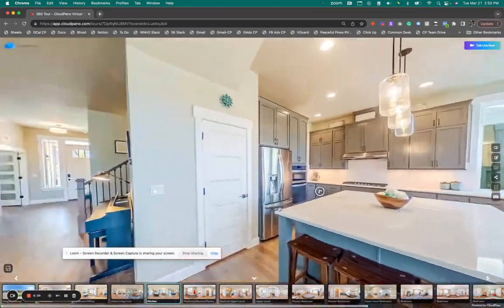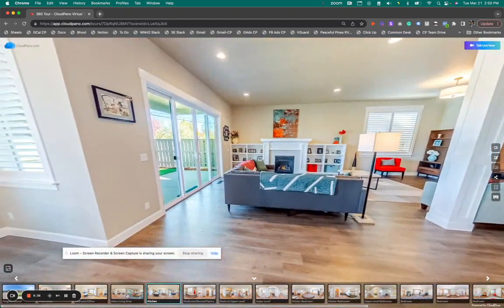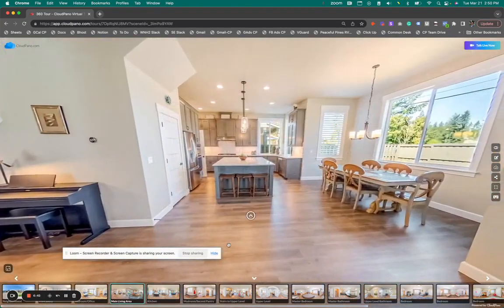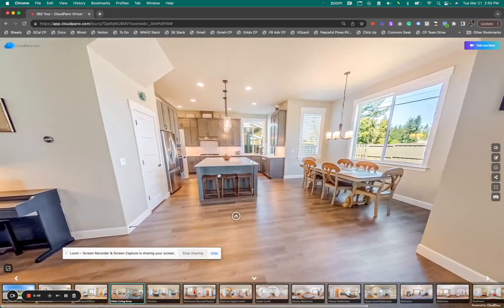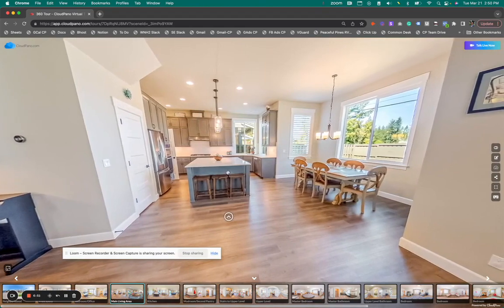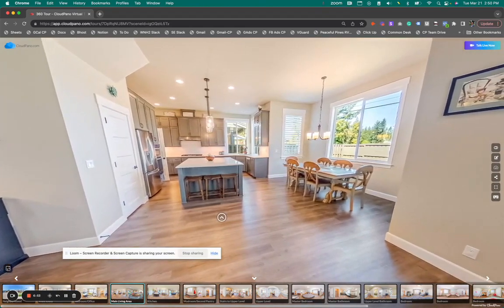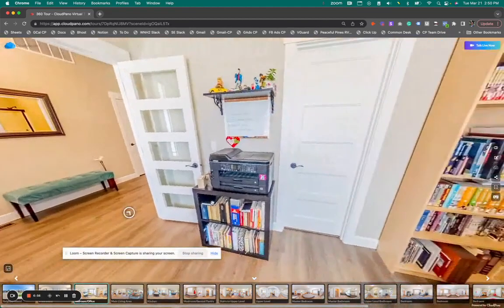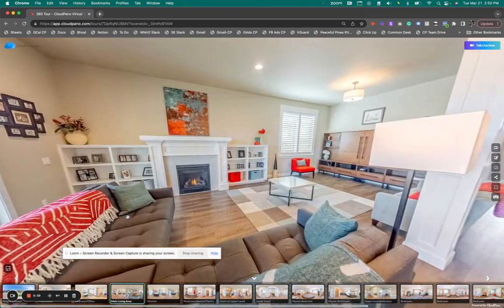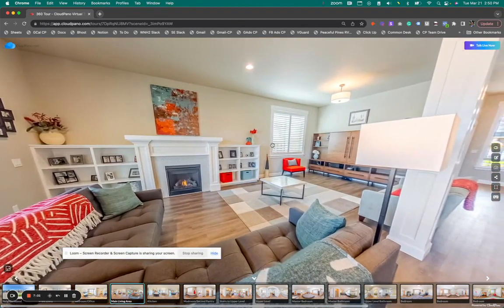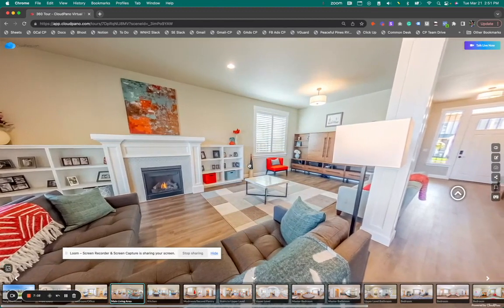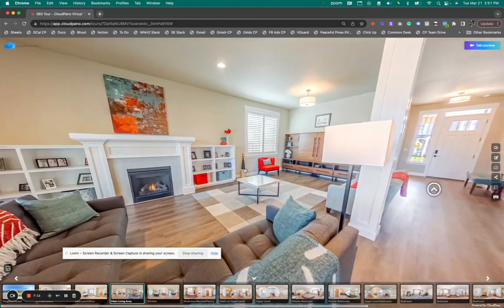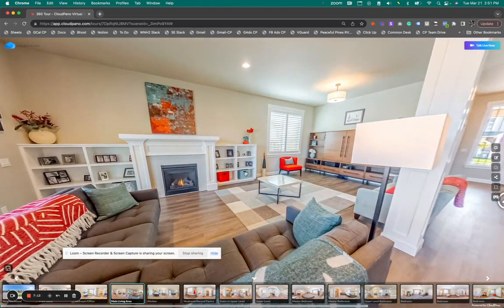Okay, now I'm at that kitchen photo. And look down here, bottom left, it says main living area. So if I click on this thumbnail, I'm looking towards the kitchen. That's my main living area, or that's my default initial view. Now, if I am coming from the bedroom office, so I'm going to go there, and I'm going to click the hotspot, which is linked there. You can see I'm facing towards the living room couch, because a moment ago I set that initial view facing the main living area couch from that specific scene.